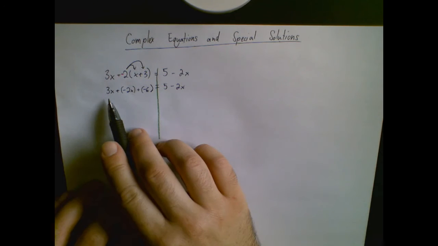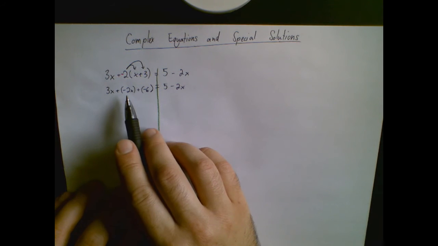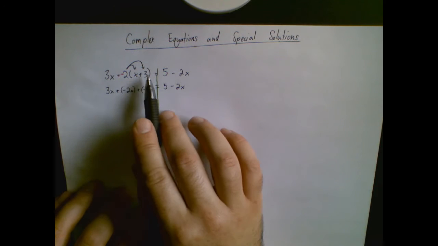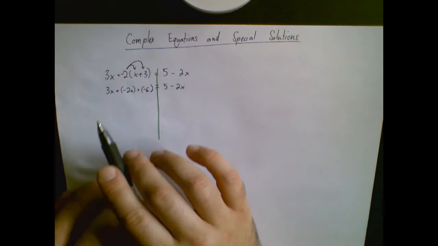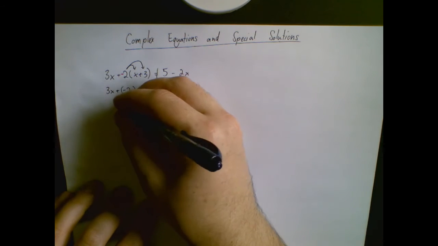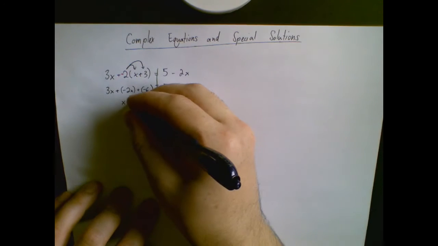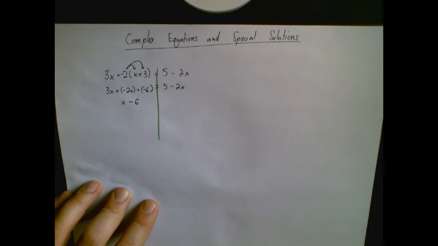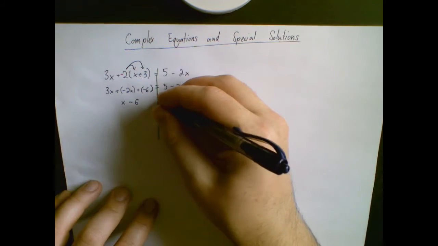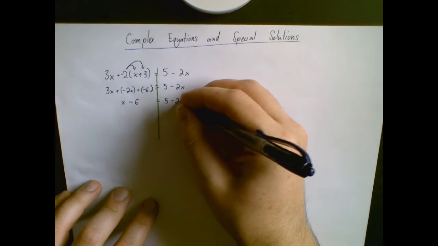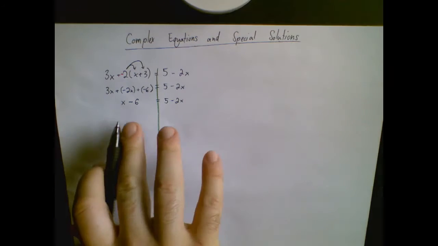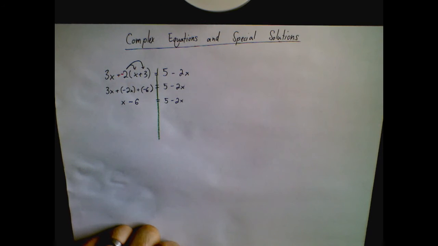All right. So 3x plus -2x are now like terms. So now that that distribution's out of the way, I can deal with that. 3x plus -2x is x, and then I don't have anything to do here, so you can leave it as plus -6 if you want, but it's usually easier to make it -6 just so you don't have quite as much in the way of extra notation. All right, and then still nothing going on over here. Now, this side's a little more simplified, and I have back to my variables on both sides of the equation, like the example we've looked at previously.